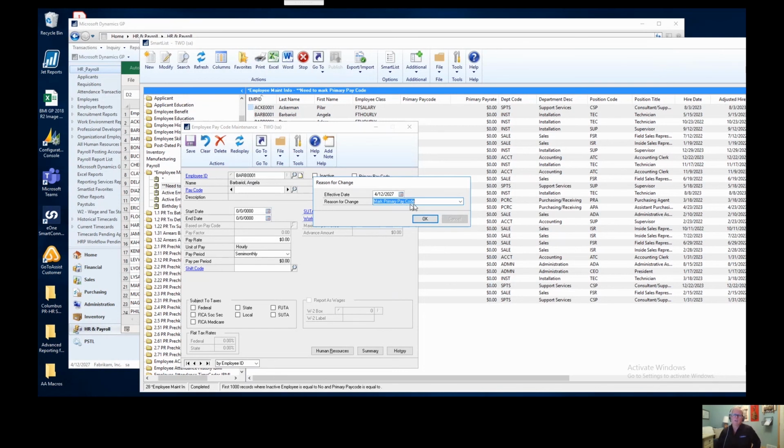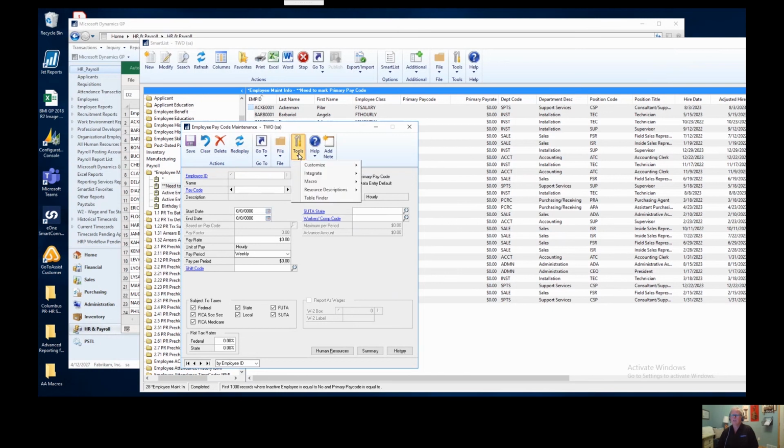So if you're dropping down and you're scrolling down, you just need to make sure that wherever you're recording the macro from has the same reason in the same order, the same item number basically on that drop down list. So hit OK there. And then at the end, I'm going to hit clear before I stop my macro, so that my record is clear for the next person. So then I will go to macro and stop record.